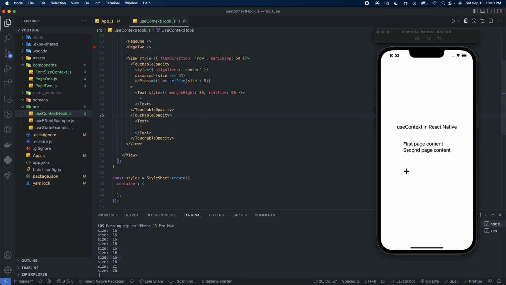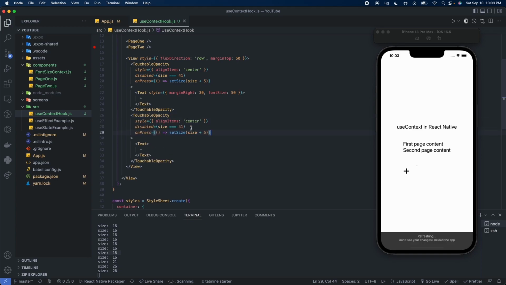So now let's style the minus sign. We're going to have very similar. So we could go ahead and copy and paste this into here. And now in this case, the minimum size is going to be 11. So when we press this button, the font size will go down, and when we press the plus sign, the font size will go up.